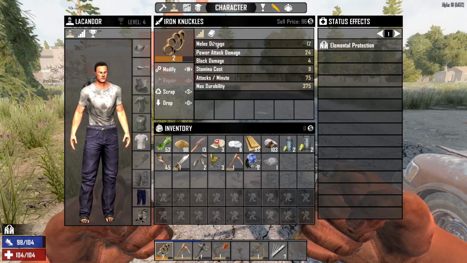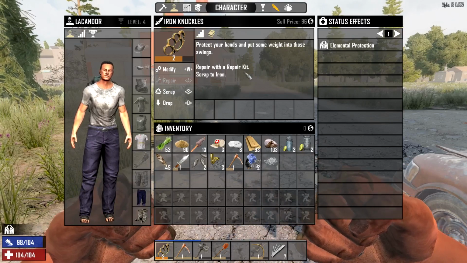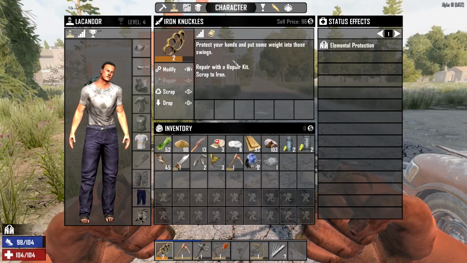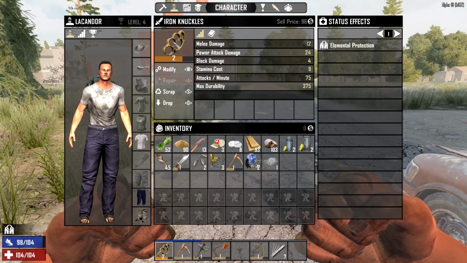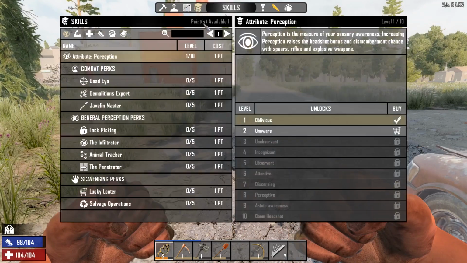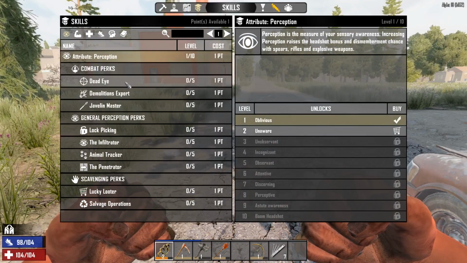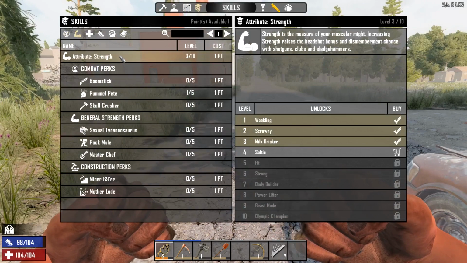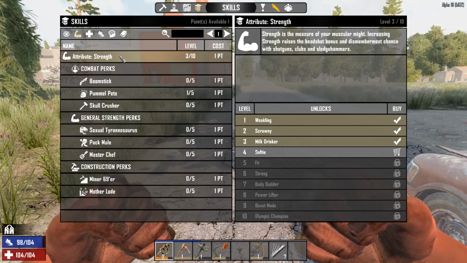What is this? Repair with a repair kit. Scrap to iron. Protect your hands and put some weight into those swings. But what is it? I don't know what it is. Okay, well, it's not Deadeye or anything like that. Increases strength, raises the headshot bonus and dismemberment chances with shotguns, clubs, and sledgehammers.